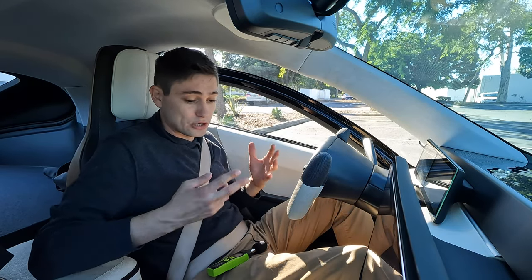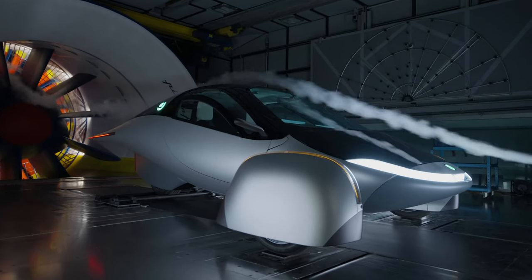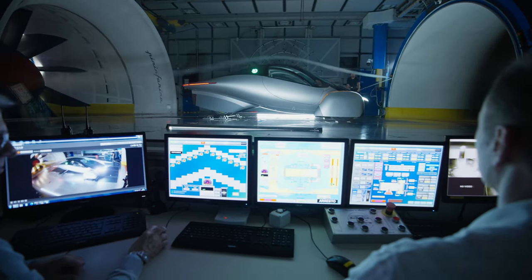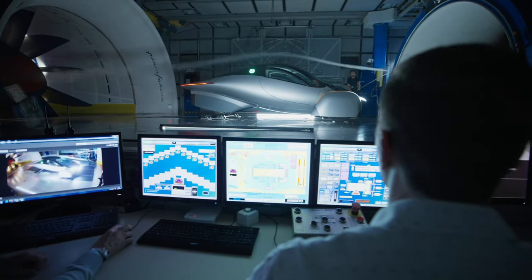Despite being a two-person vehicle, it's the most efficient, aerodynamic, and spacious vehicle you can get in a two-person form factor on the road, at only 100 watt-hours per mile. I like the build quality and the ride quality in this car, and I think viewers at home are going to very much enjoy it when the delta production intent vehicle comes out — I think that will blow everyone out of the water.